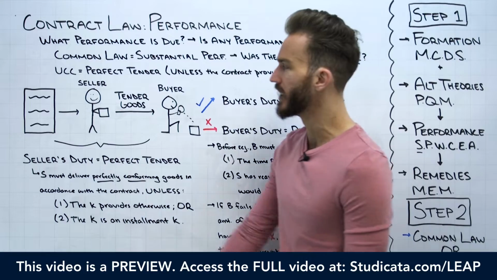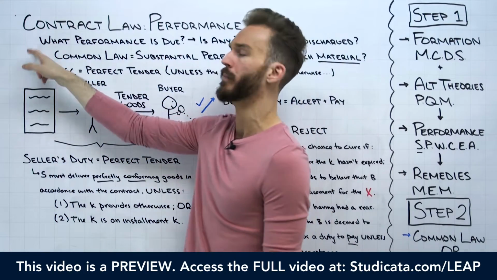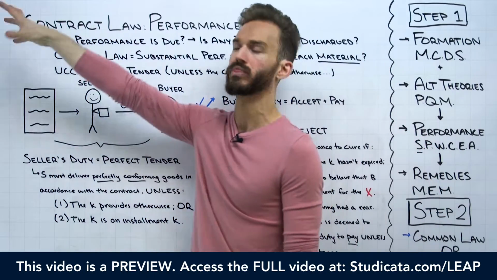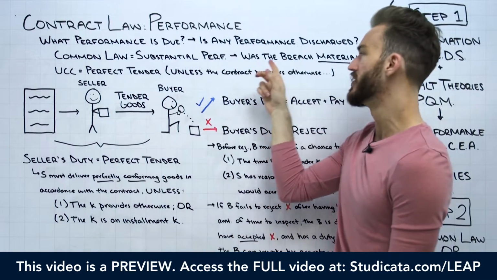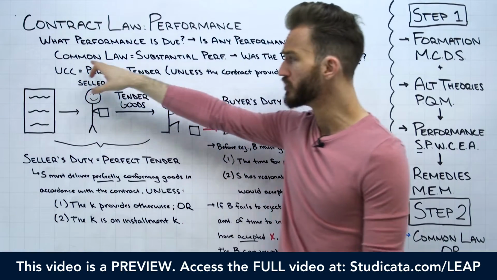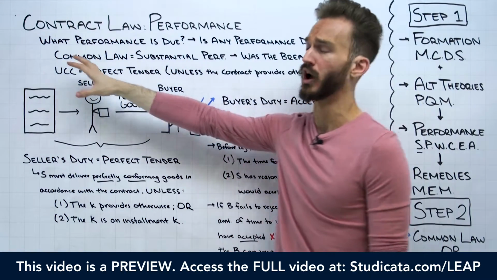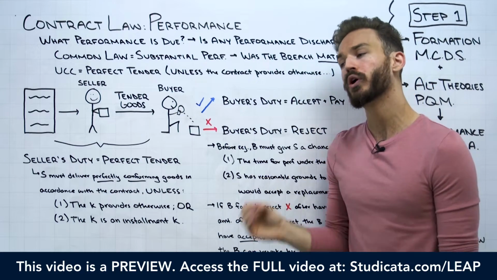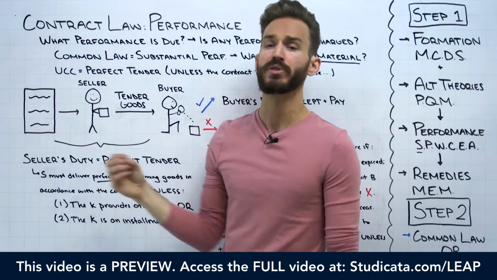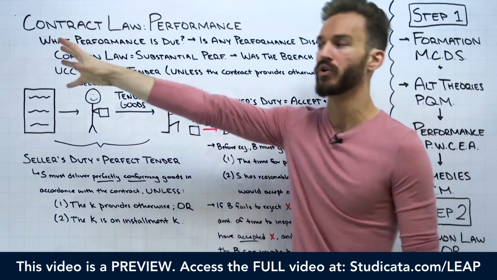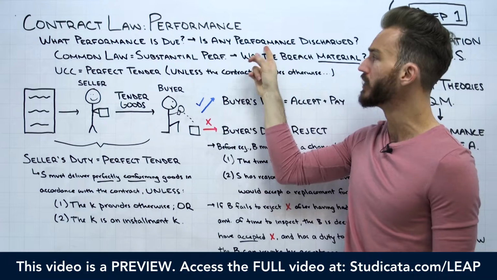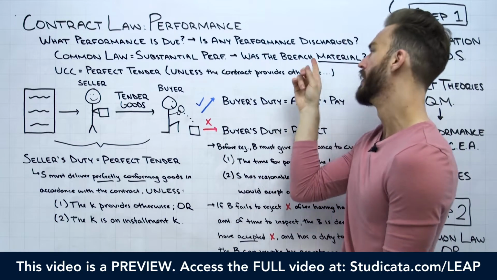Because in a situation like this, right, when we're thinking about substantial performance under the common law, what we're really saying here is, okay, well, this builder failed to install one light bulb correctly. That's not a material breach, right? That's substantial performance. Everything else was built perfectly. So this builder substantially performed their duties under the contract. There's no material breach here. So what we're going to say is, okay, sure, the buyer may be entitled to some recovery for this defective light bulb, but the buyer still has to pay the $20 million, whatever it costs to build this massive home, right? We're not going to discharge the buyer's performance because the breach was not material.